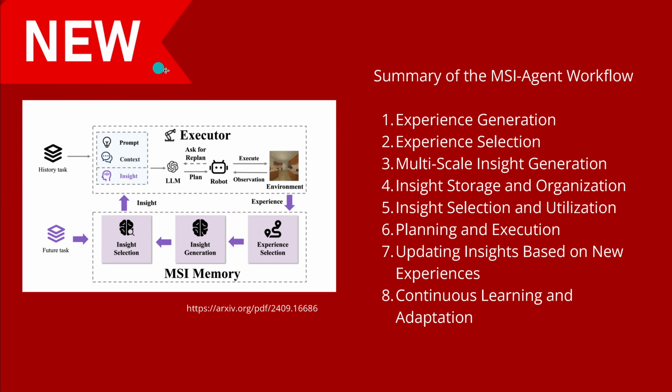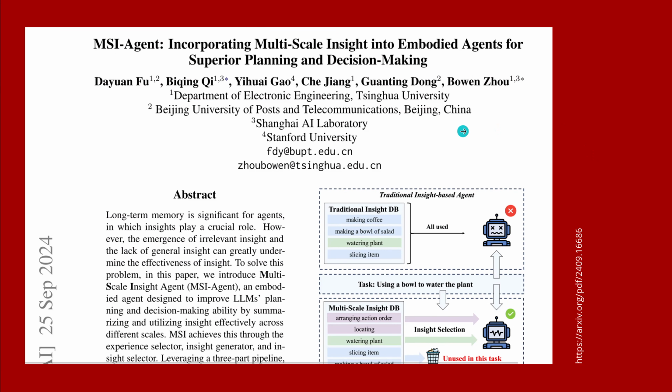Now, if you want to read the original study, I highly recommend this. Those are the explanations. And I have to tell you, I read it twice and I did not understand it given this visualization. So I took a piece of paper and a pencil and then I started to write. Okay, so what is the first step? And you have it again here, this two-step approach. No? Experience generation and experience selection. Insight generation and insight selection. Planning, new planning, update the insight, and continuous learning and adaptation. It is rather easy if you understand it the first time.